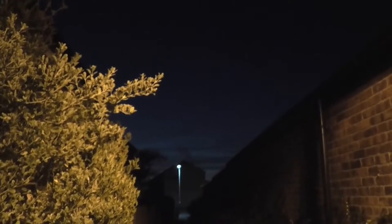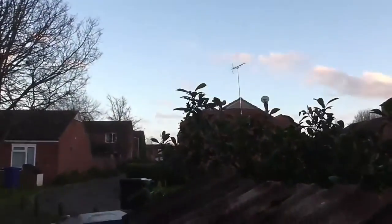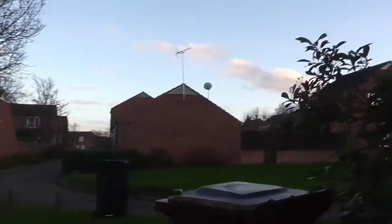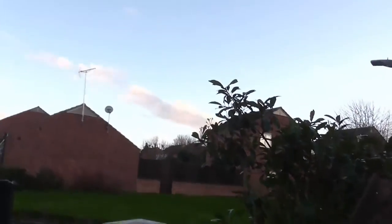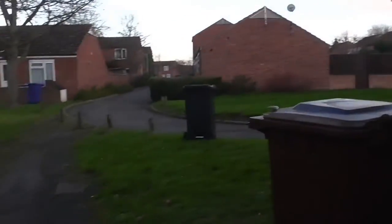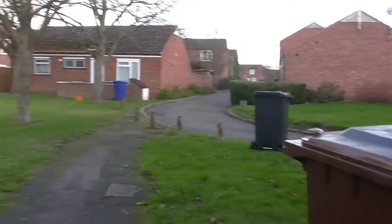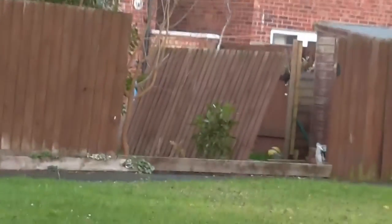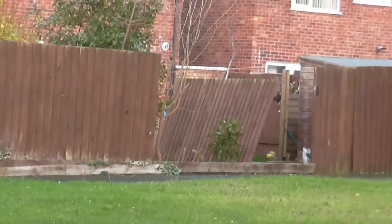So I'm picking up the clouds up there. Perhaps if I stay out of the lit area, you can see down there. Okay, and because I didn't say anything in these clips, I'm going to do a voiceover here. So, this is the outdoors footage, and I'll just let the picture speak for itself. And because you didn't get to see that fence that got blown down, well, here is another one.